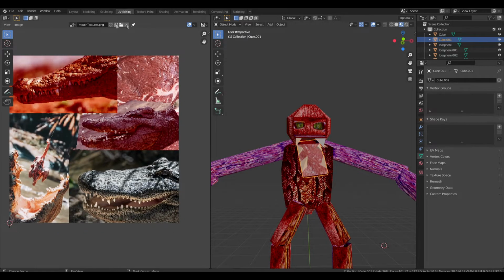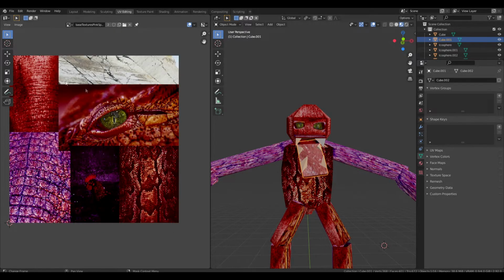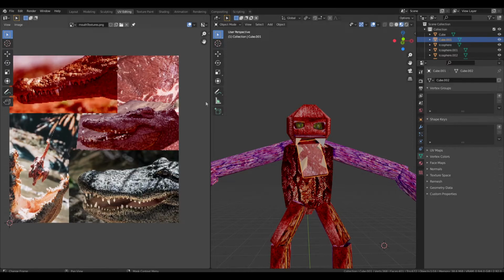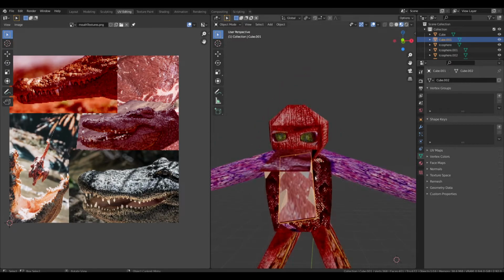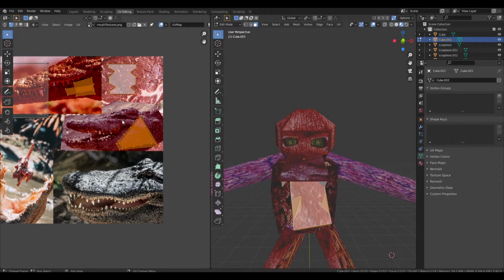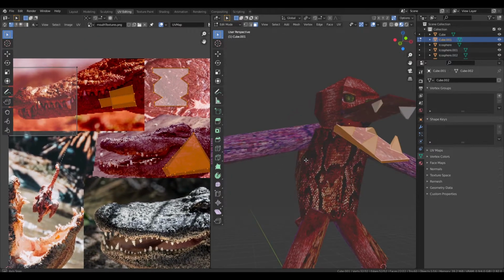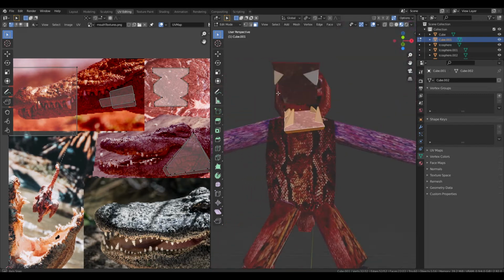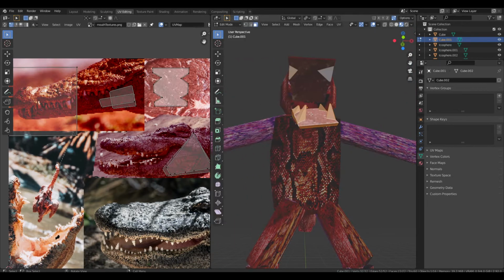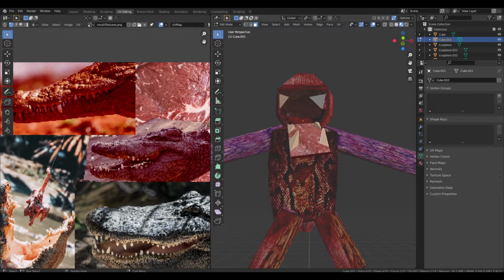I just didn't find the original textures I had to be sufficient, so I put together a different set of textures for the mouth. And you can see over here that we have some crocodile jaw type textures with some raw meat, I guess. And I'm not really sure what a square is. Oh, I know what that square is. I'll show that square in a second. But you can see over here that we have some meat textures and some for the teeth.